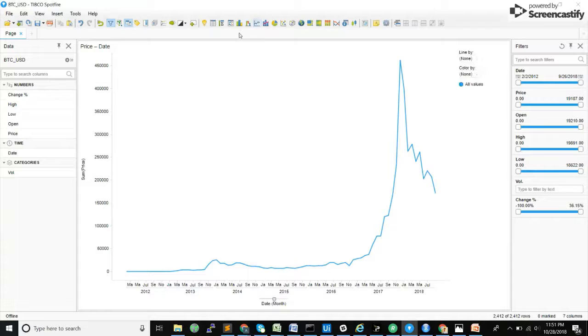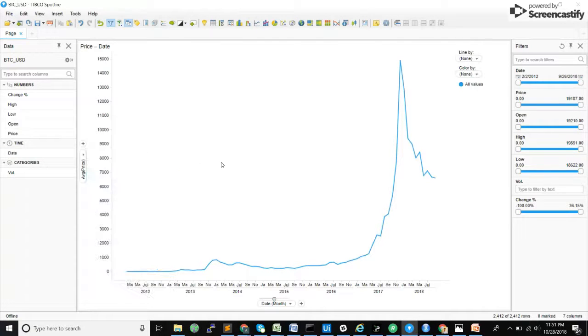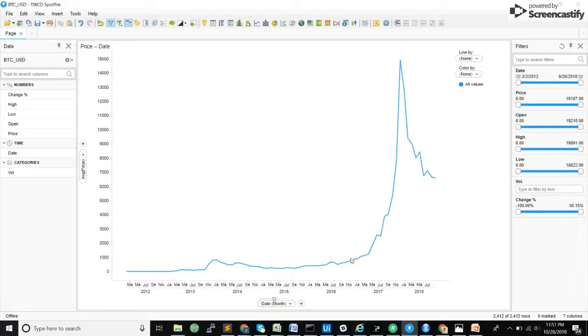So here's what that looks like in a line chart. We need to go to average price. And so the first step of our solution would be to export these numbers here for each month or day, depending on what we want to forecast, whether it's a daily or a monthly forecast, and export all these numbers into a file that our data function could read, namely a Spotfire data structure. So we will actually be using a document property in a very clever way to get this done.